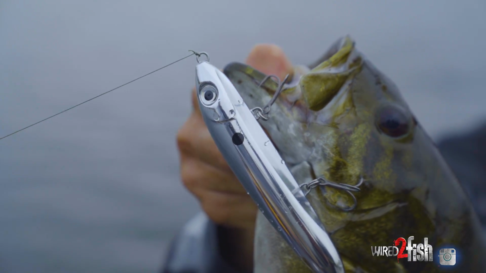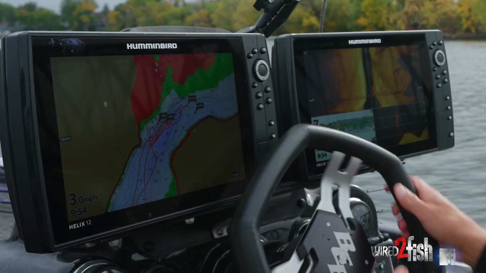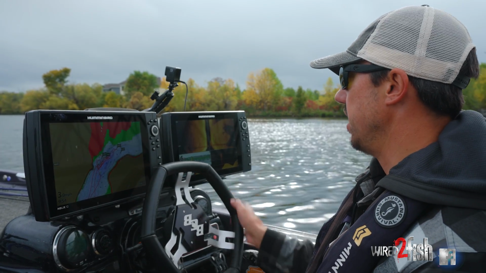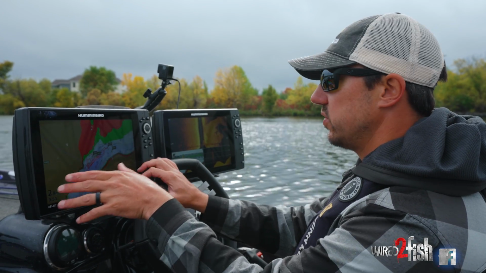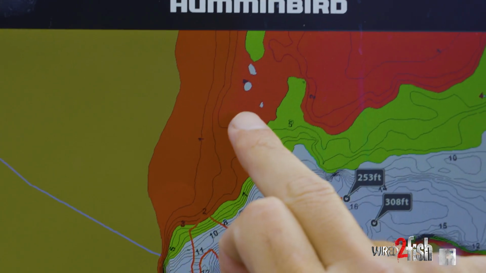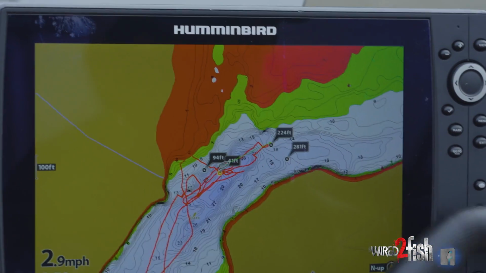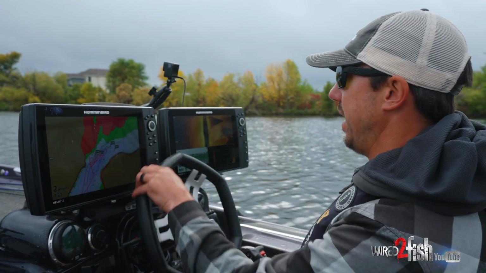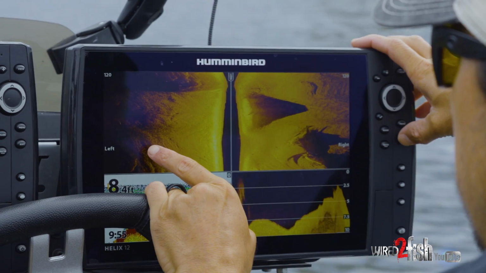All right, we're out here searching some sand drops on a river system here, and kind of want to show you guys what makes a good sand drop versus others. And to get us in the right area, mapping's a huge deal. You can see a bunch of red and green up above here that tells me there's some shallow water. And then it dumps down into this deeper hole. And you know, from a distance, being on the bank, studying at home, you wouldn't really know what it is, but you can idle those areas pretty quickly.